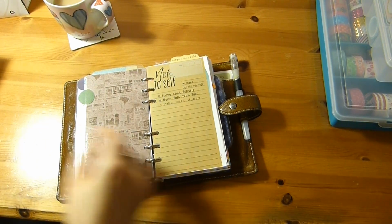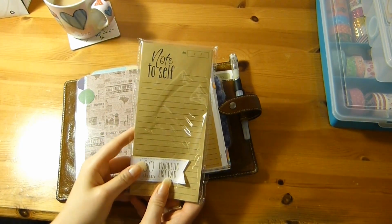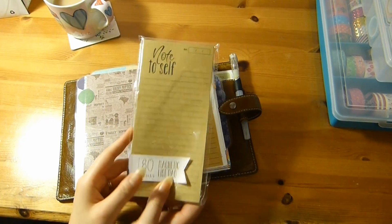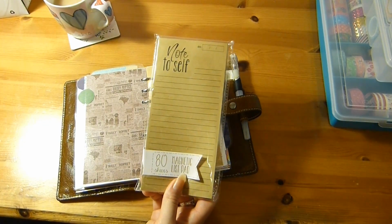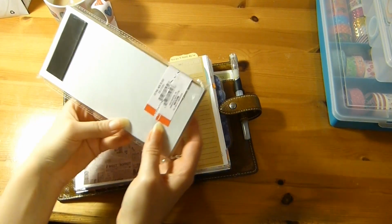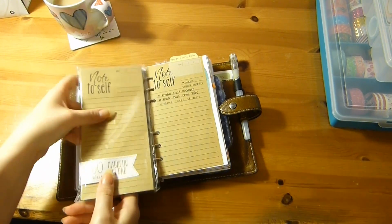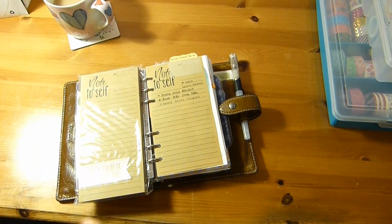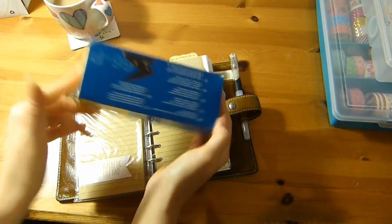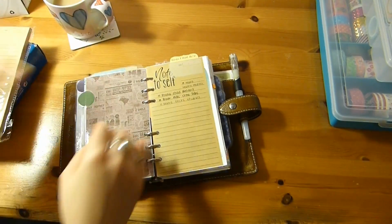And that bit of paper came in as an RAK from a little lady called Rianne Rustin. God, I can't remember her name now, but she's Philo_Harmony on Instagram, and she sent me the most gorgeous RAK, and I think it's from Target or Dollar Store. I don't know because I'm not American, but anyway, it's really cute and it's magnetic, but I decided to trim it down just at the bottom so that it would fit because it's the perfect width, and then I just used my Rapesco hole punch. Nice and easy. You could use a single hole punch, so I have one of them for quite a while, but anyway, that was just punched in, and then that's my things I must do bit.